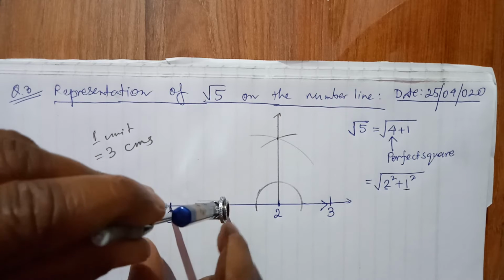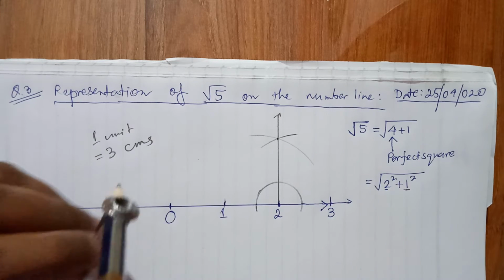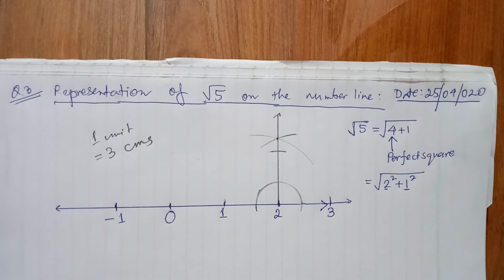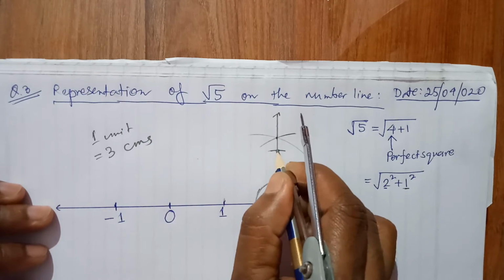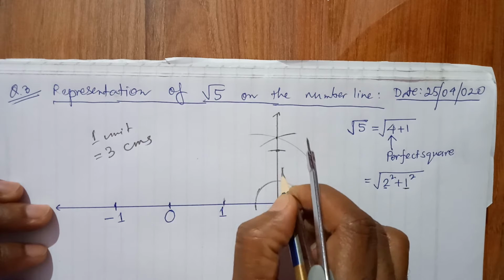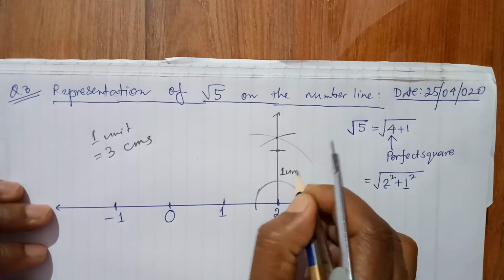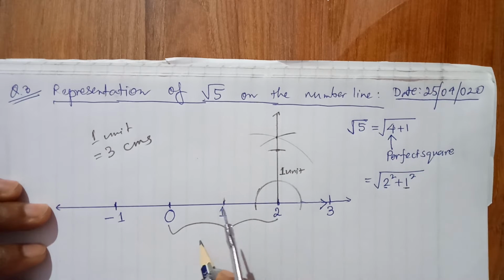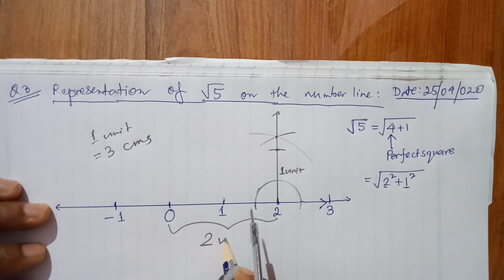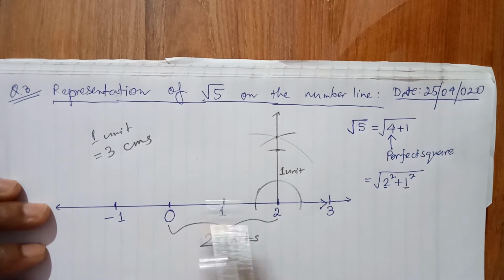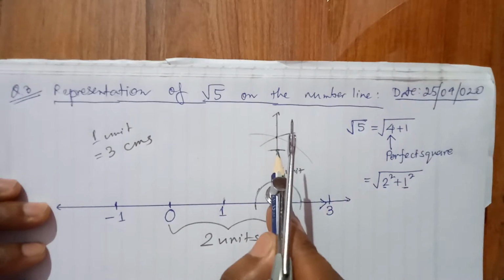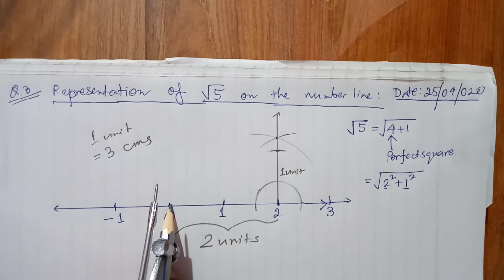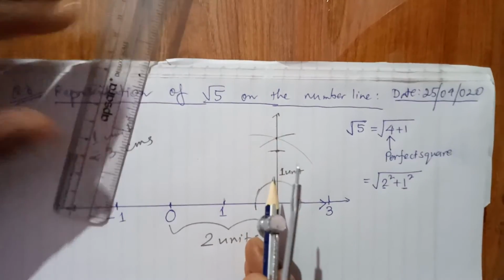Okay, so this portion represents 1 division. This division I'll cut here on this perpendicular. Here I have cut. So this is one unit, and the lower portion represents 2 units from here to here, and on this perpendicular I am taking only 1 unit from this point to this point. Now join this 0 with this point.